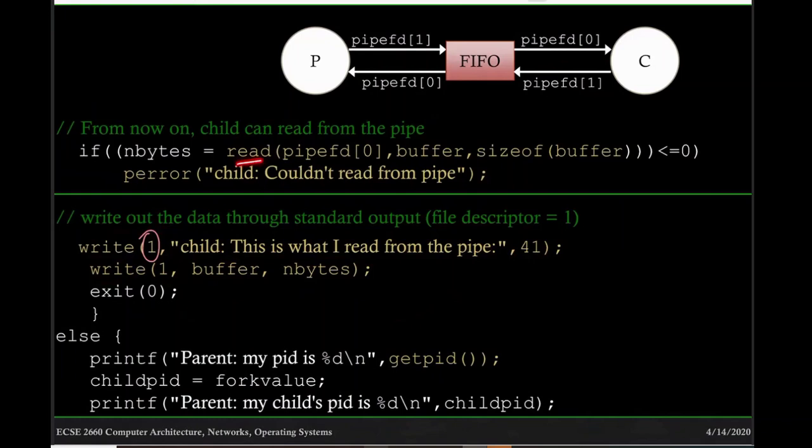Whatever I read from the pipe file descriptor 0. So when you read pipe file descriptor 0 into the buffer, it is of whatever size, in this case n bytes, that is what you're writing to the standard output. So this is essentially reading from the read end of the pipe and displaying whatever you read onto a screen. That's what the child is doing right now.